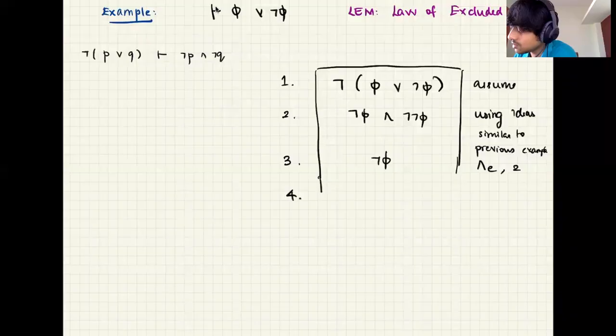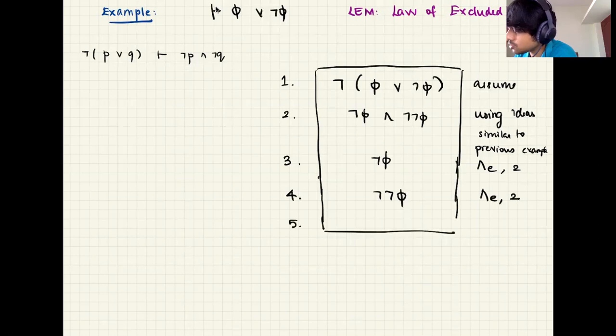Okay, I did this. Then I also had not phi, which is coming from and elimination on 2, and this is enough to show bottom. Okay, because I have derived a phi and a not of that. Then I get a bottom introduction on 3 and 4, and this will give me phi or not phi by doing a negation.